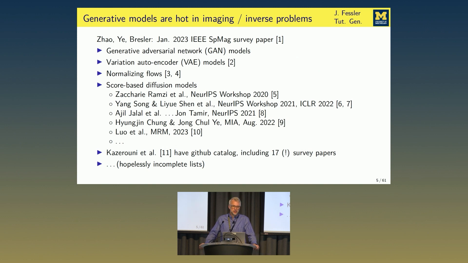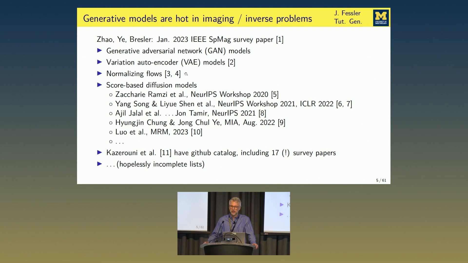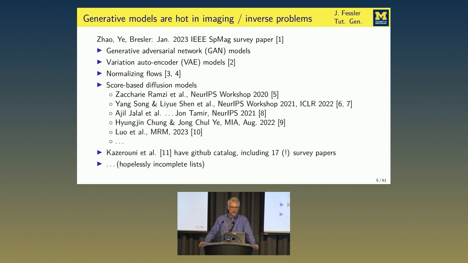Earlier in the New York Times, there were articles about generating faces with various attributes that can be controlled in the generation process, or generating even proteins using the kind of generative models discussed today. In my own field of imaging and inverse problems, this is super hot. One of our speakers today, Jong Chulye, participated in writing a survey paper summarizing generative models — the broad categories including GANs, variational encoder models, normalizing flows. But the focus of this symposium, the hottest stuff recently, is diffusion models, which have flourished very recently.